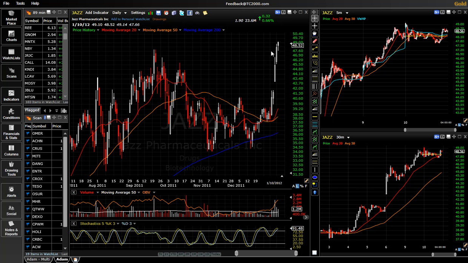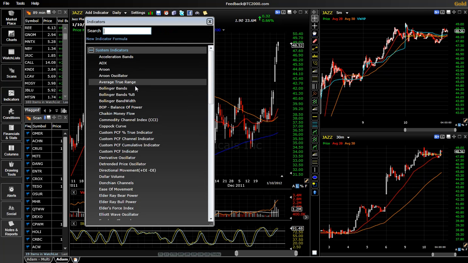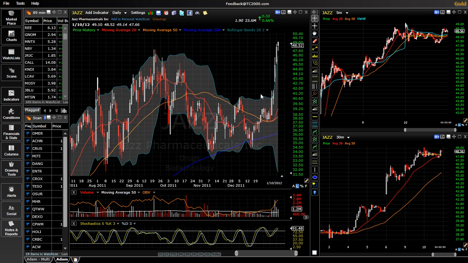Usually it's full of gaps. We don't really see any red. It's just a bunch of green days. It's usually got a lot of volume coming in. And one of the most important things is when we add our Bollinger Bands to our price history, we can see that the whole candle is outside the Bollinger Band. This happened, it started poking out 3 days ago. It poked out completely yesterday and it is way out today.